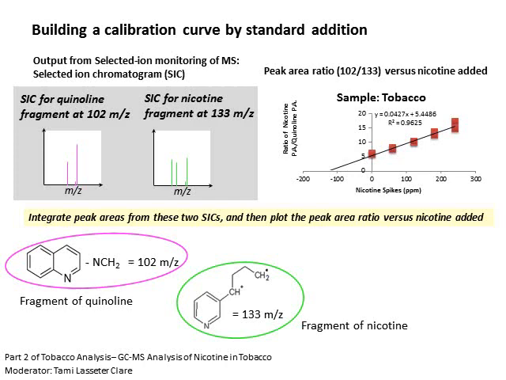Using standard addition, you extrapolate back to the x-axis to figure out the concentration of your unknown. While ideally in a standard addition experiment you should get nicely clustered data points at each added concentration, unfortunately we don't get such nice data from this experiment because of some inherent irreproducibility. To get around this, we use an internal standard of quinoline, which is chemically somewhat similar to nicotine, making it an acceptable internal standard. We add a known amount of quinoline to our samples and that concentration will be constant throughout the experiment. We assume that as the amount of quinoline that gets through the GC column varies from run to run, so too does the amount of nicotine, so the two track nicely. Taking the ratio of peak area of nicotine to quinoline corrects for the variation in absolute peak areas in each run, giving us much better statistics on the fit for the line.